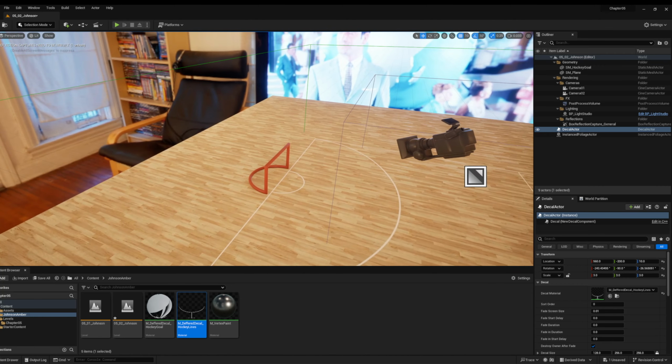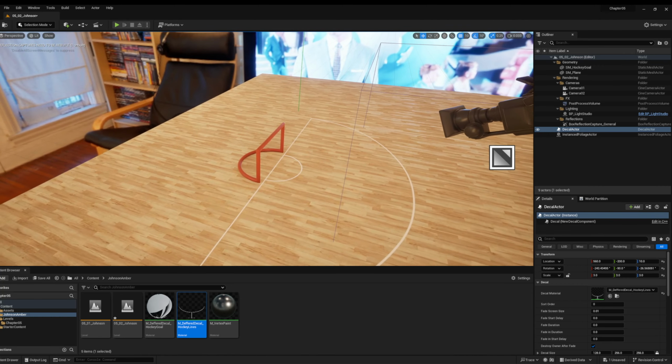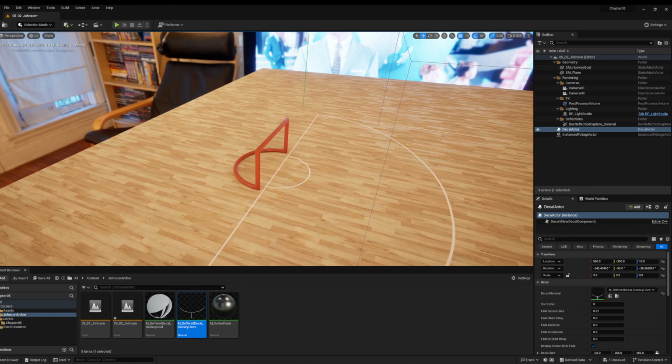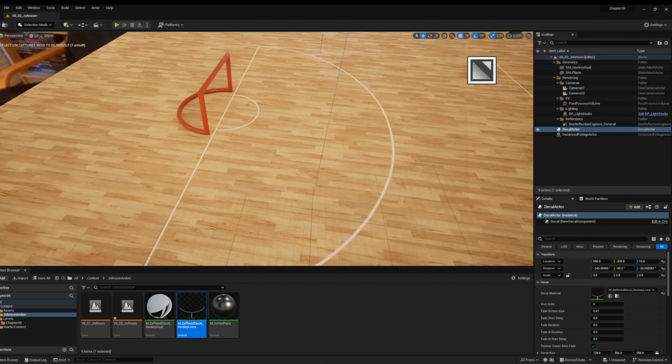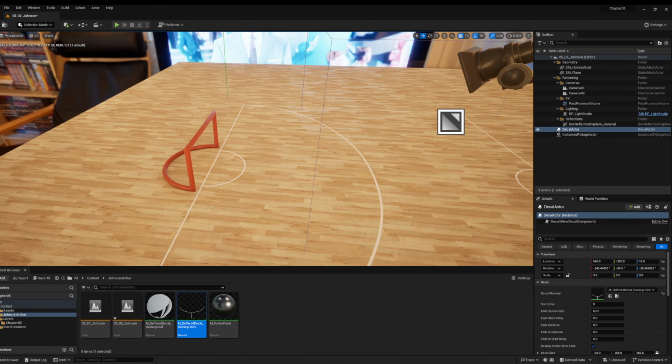And next, let's do our extra grunge decal on the goal itself. To do that, we can always just make a new one or just duplicate this one. Let's just make a new one though. Decal.